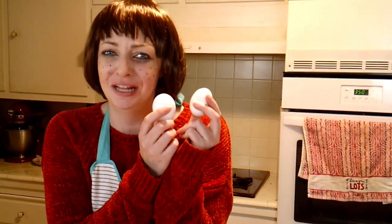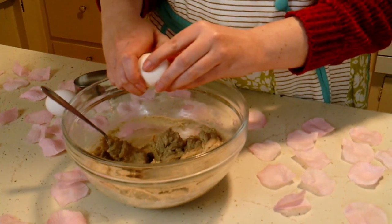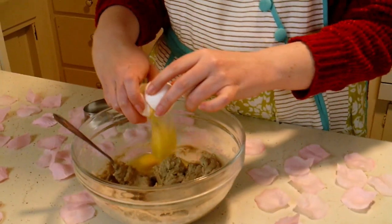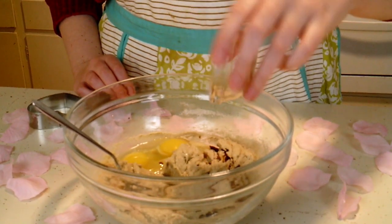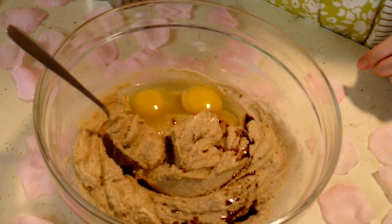I guess the theme this week is being forgotten because I forgot my eggs just like Phillip forgot about me. But let's put them in the bowl before anyone forgets them again. It's not nice being forgotten. Now it's time to put my shells in the trash just like Phillip put our relationship. Our next step is we're going to add our vanilla. It kind of looks like a smiling face from this angle but it's probably a frown because who's happy today? Probably Phillip. I'm going to stir it away.